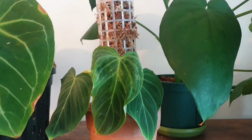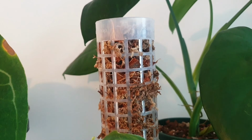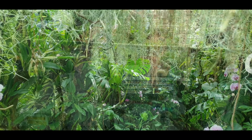Welcome to part 2 of my previous video whereby I gave this Philodendron Splendid a pole. In today's video, I'm going to show you the other two plants, so do tune in and let's look at some plants.